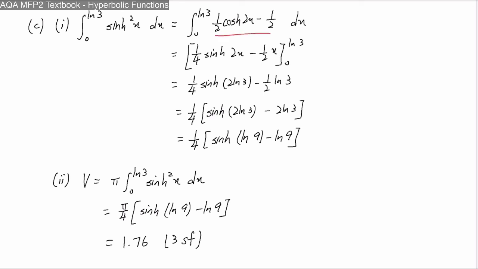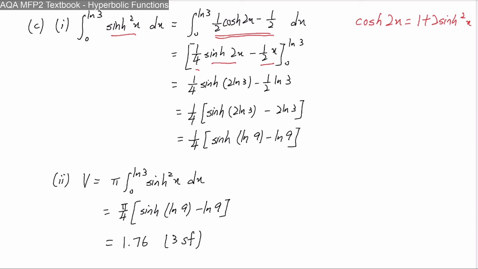A lot of times we will use the double angle, but in the hyperbolic version. In the hyperbolic version, we have cosh 2x equals 1 plus 2 sinh squared x. We have used this identity in the earlier question, so the idea is the same. The sinh squared x can be written in this form. With this, we can integrate very easily. Cosh 2x, after integrating, we get a half sinh 2x, so the constant becomes 1 over 4. And for 1 over 2, we get 1 over 2 x after we integrate.